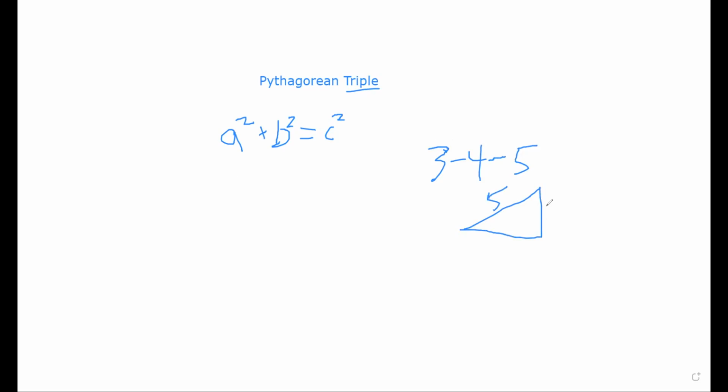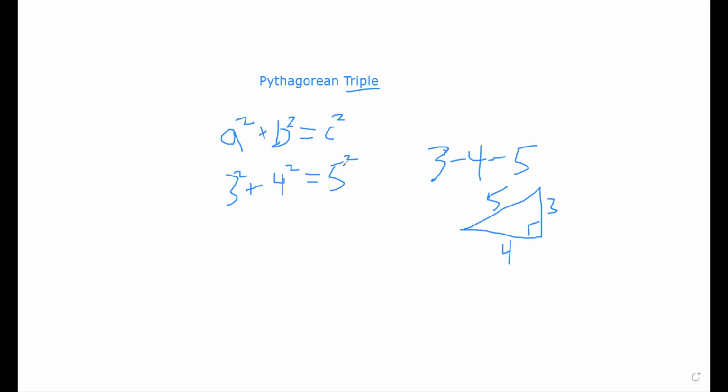So the long side, that's supposed to be a right angle. The long side is going to be 5. The next side is going to be 4. The hypotenuse is 5. I say that the short side is 3, 4, 5. So what you get when you square all those numbers: three squared is 9, 4 squared is 16, 9 plus 16 is 25, 5 squared is 25.